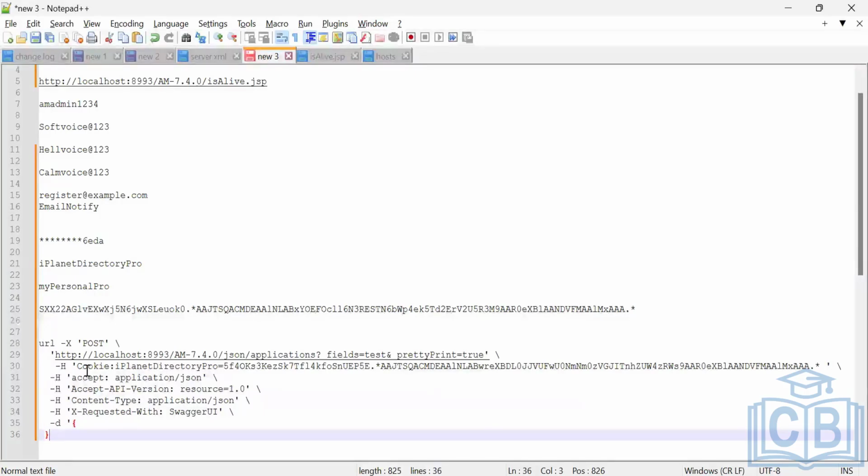Why? Because whenever the user hits this, it will check that the user is already authenticated. Then it will hit any API endpoint for that user from the ForgeRock AM. So ForgeRock AM will check the user is authenticated. This is the way to check the user is authenticated to do anything from any endpoint. That's why this cookie is very important.